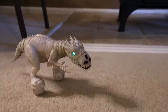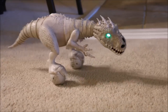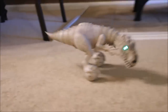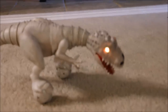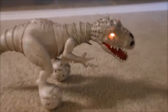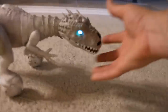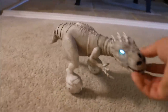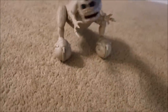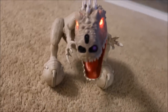Oh, here he's searching for something. What did he find? He's smelling something. I really like the way you could interact with him, how he's got the sensor on the front. And then when he gets mad, when he tries to bite you, see now he's just swinging all around. See now he's angry, look at him.